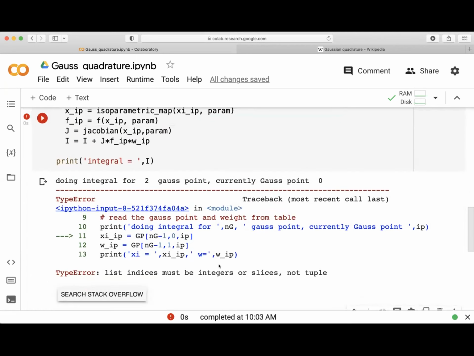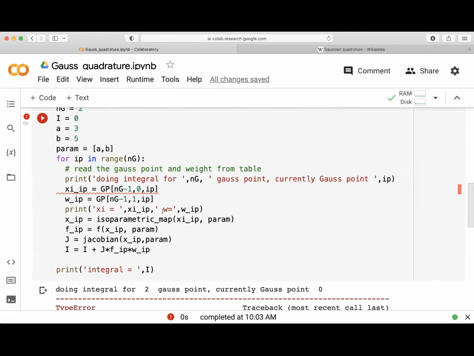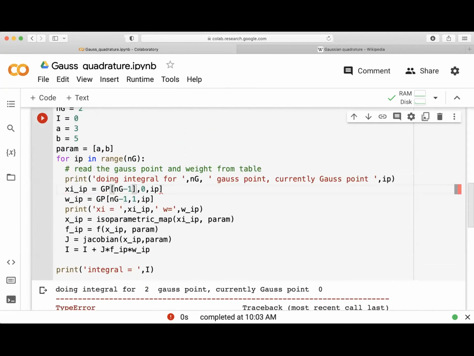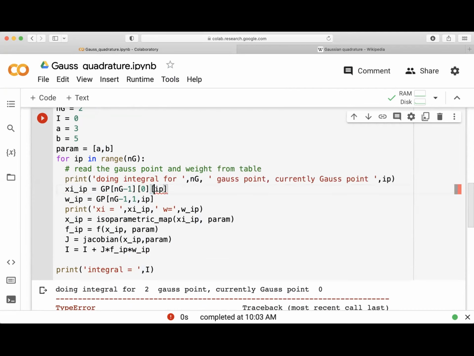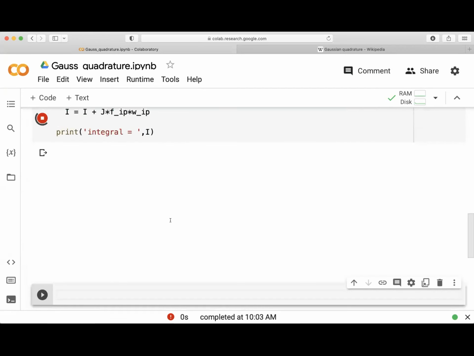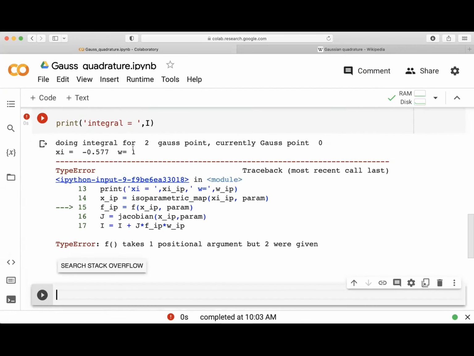This is interesting, tuples. Obviously, it doesn't like me. Let's see if it needs this. Okay, read the first one.